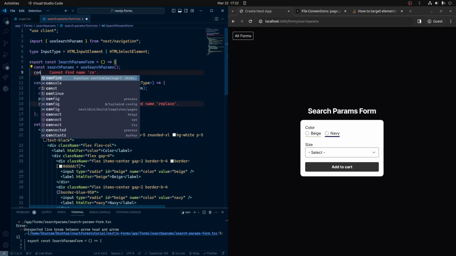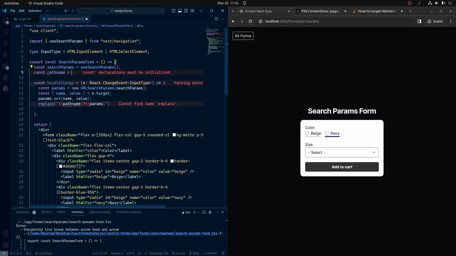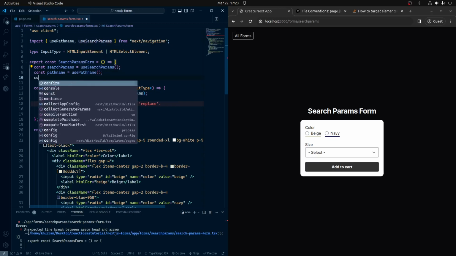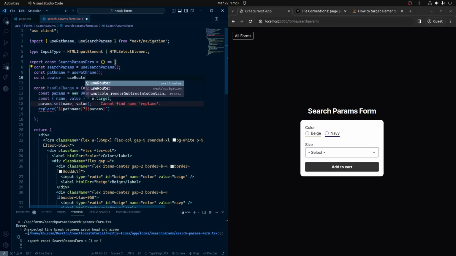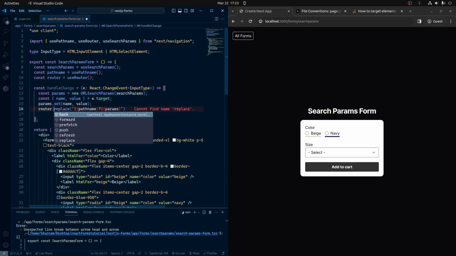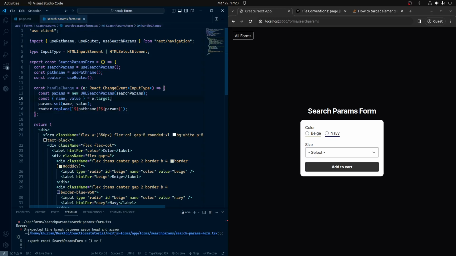So to get the pathname, we can get usePathname from next/navigation, and we can also get the replace. Where does replace come from? Well, we can get a router from useRouter from next/navigation, and then we can do router.replace.